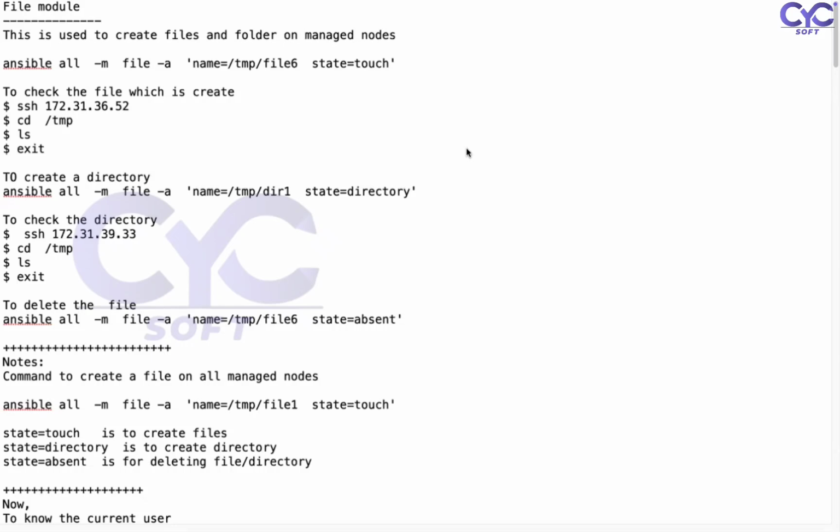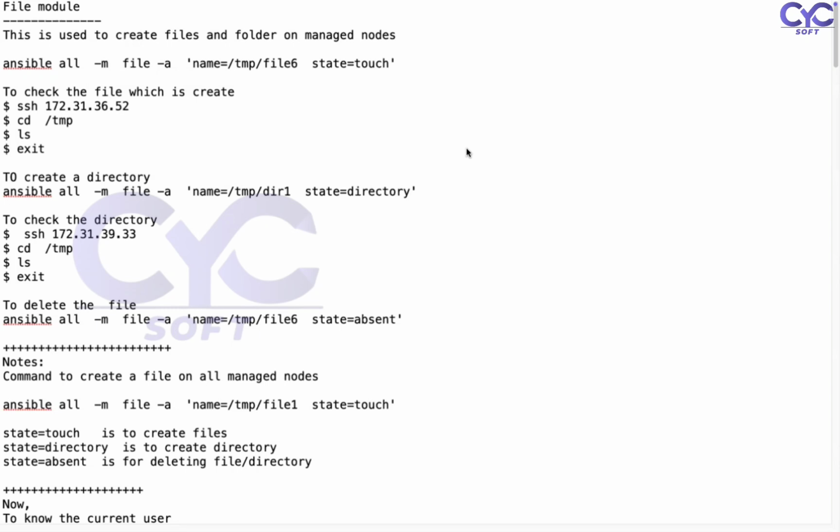So we'll try to continue the Ad hoc commands. We are working on use case scenarios in this class. Further, we are trying to go with the next extension, operations in this particular use case scenario on the basis of Ansible configuration. So today I'm going to discuss the next module, which is the file module.